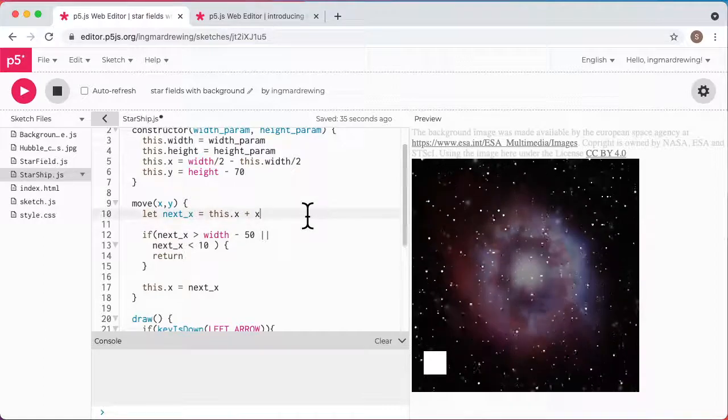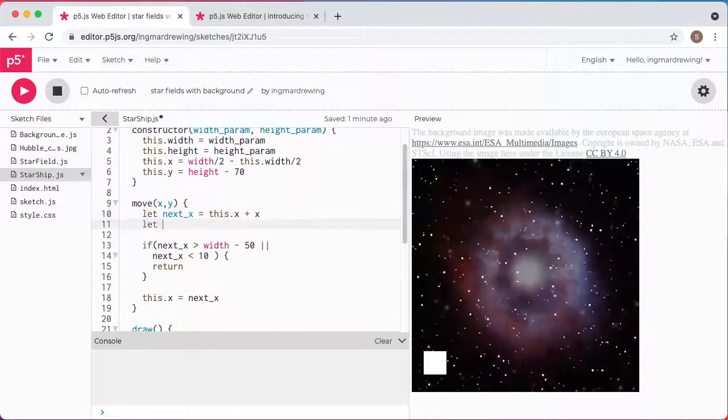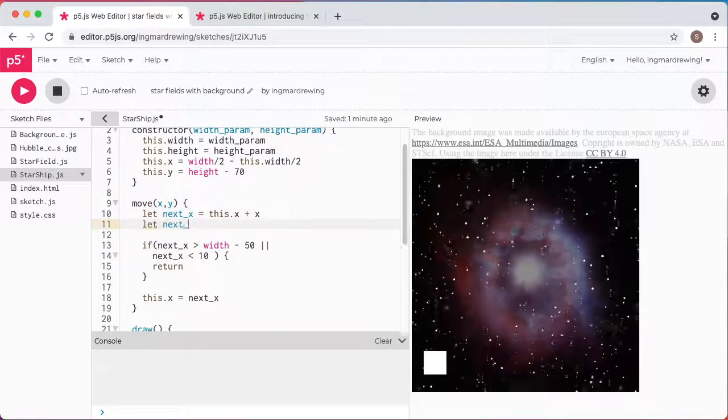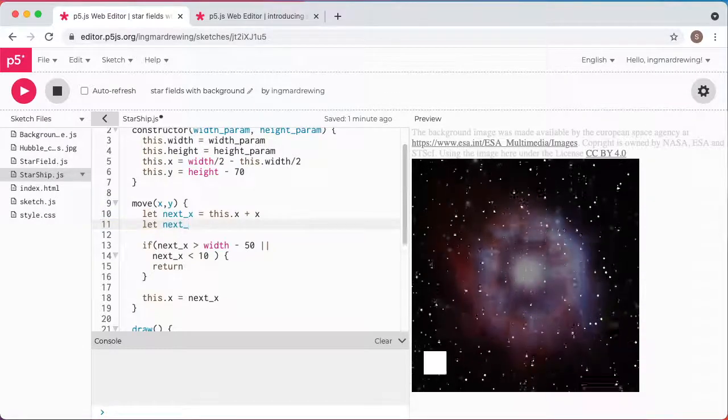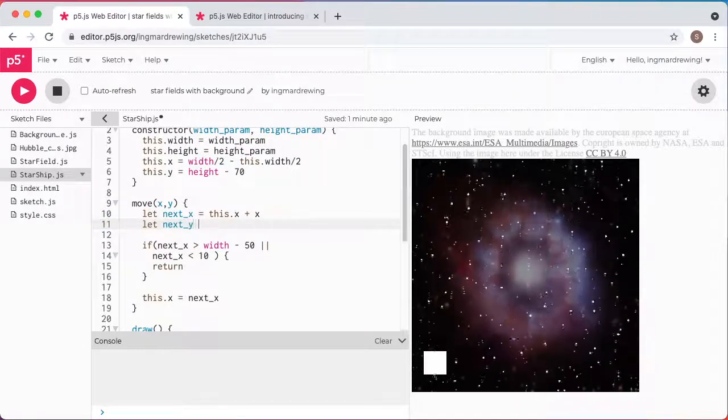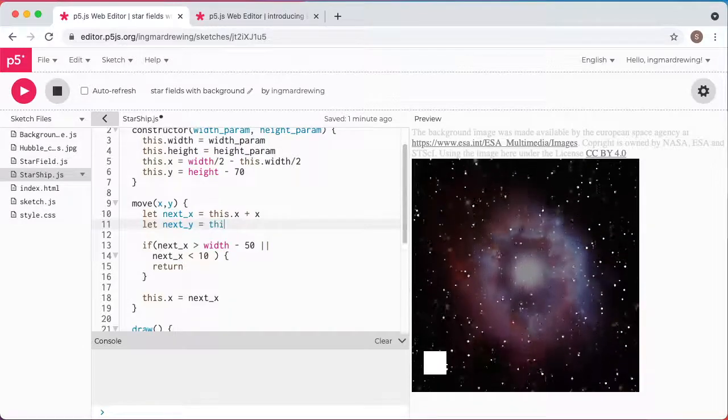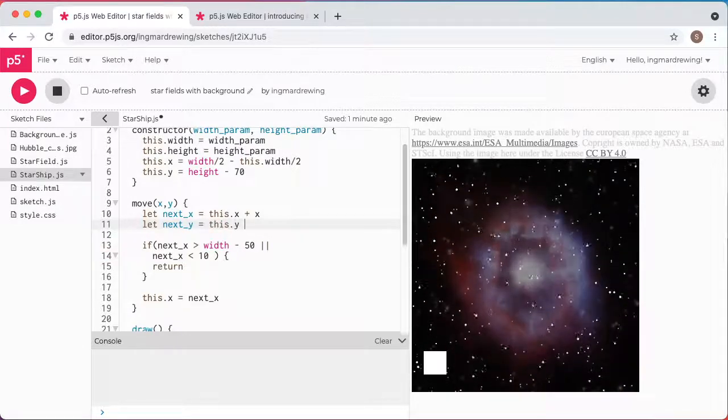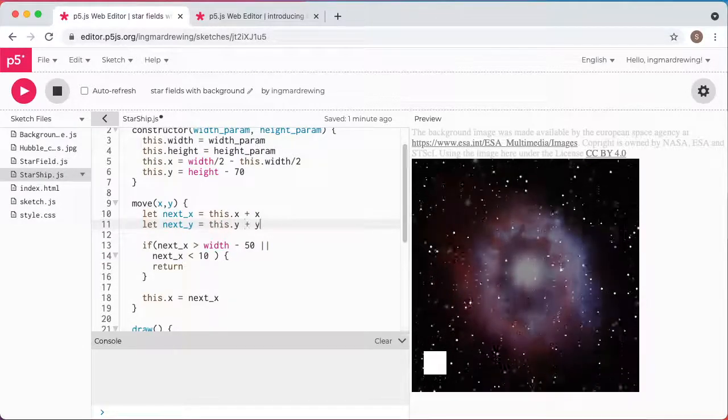Now let's re-implement our Y value. Let's have another variable which looks into the future. Our next Y value will calculate this up front and not assign it directly.